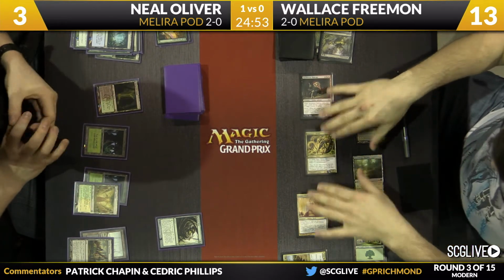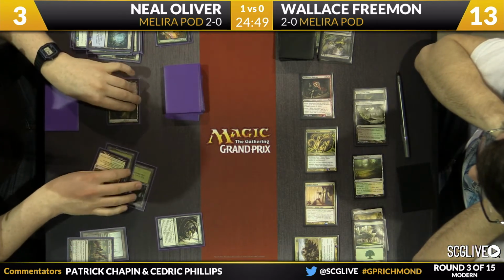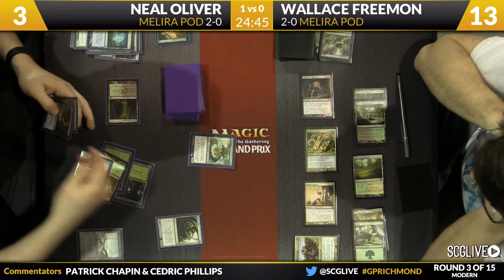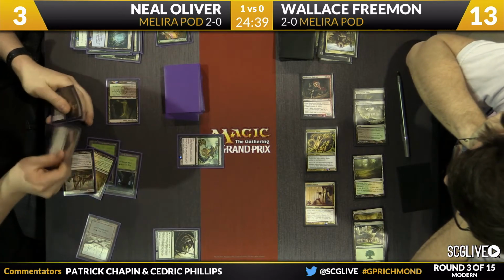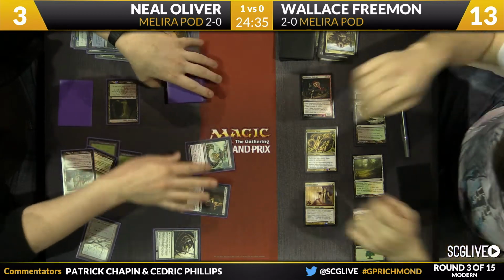Again, Oliver's had that Shriekmaw in his hand for a very, very long time. It has not had a huge impact on this game. It looks like we might finally see it get cast, though. So there is Shriekmaw hard cast to take out the Kasali Pride Mage. And our follow-up is going to be the Seer. It has to be. Yep. Now that he tapped this way, he passes the turn back.